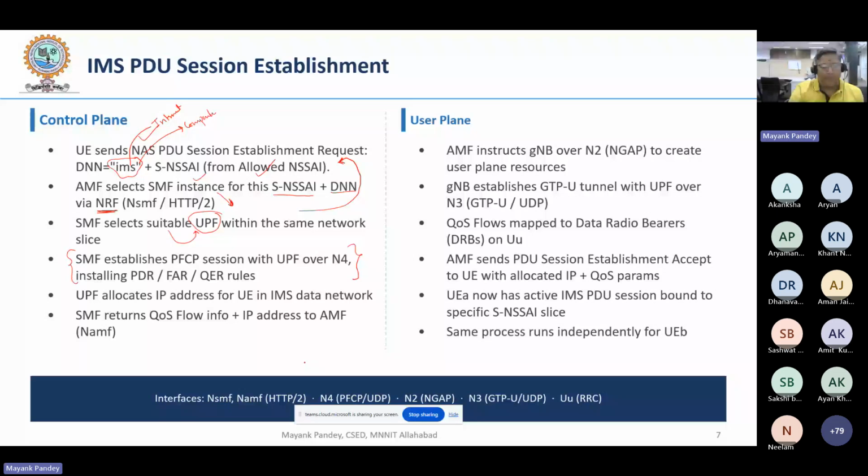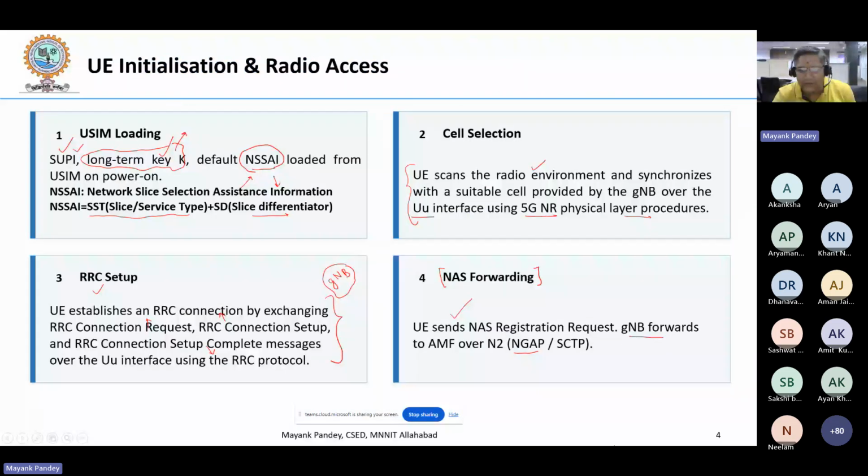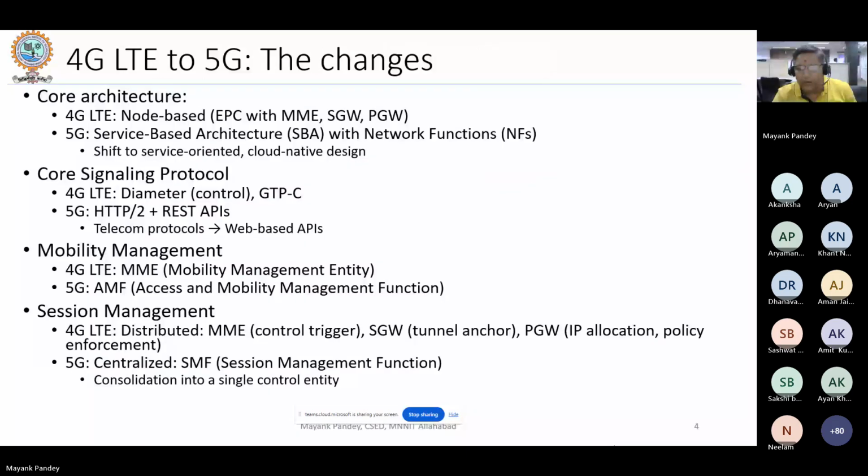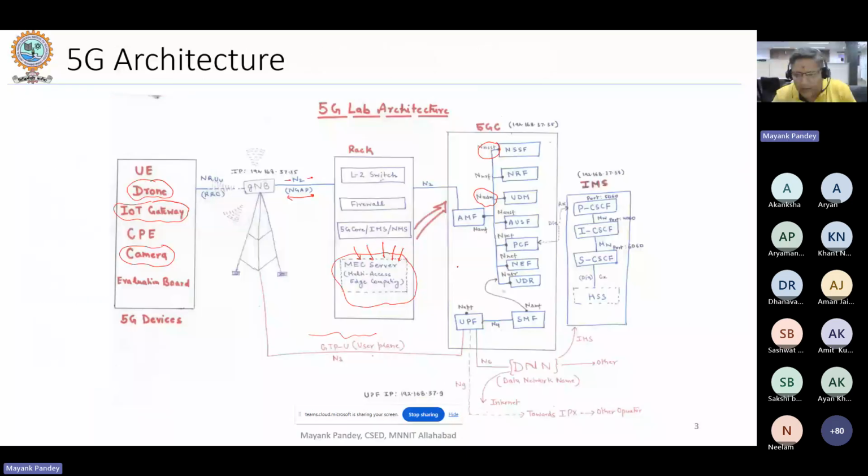SMF establishes a PFCP session with UPF over N4. I haven't shown N4 in my slides, but I'll tell you, SMF uses this interface because there may be many UPFs.